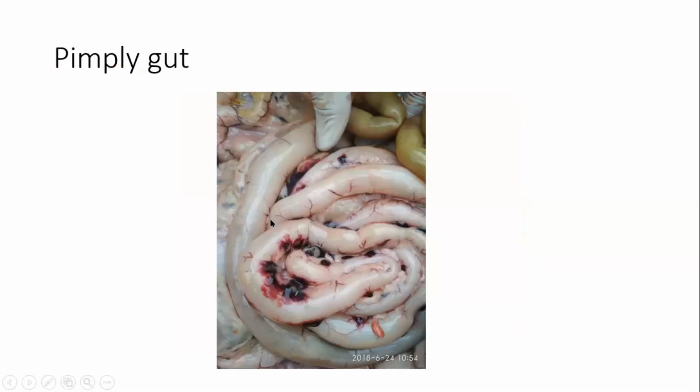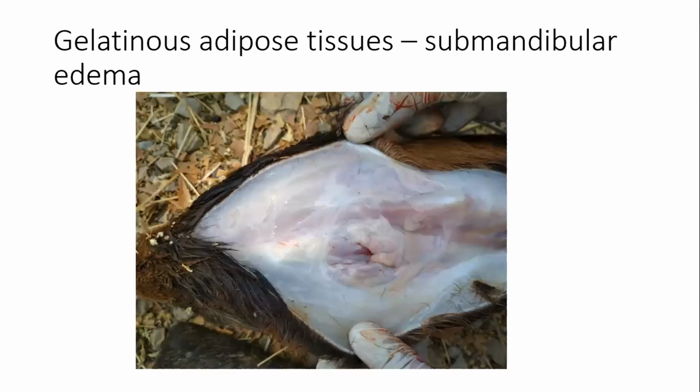Then beyond coccidia, another condition that may lead to enteropathy is the pimply gut condition. Pimply gut may lead to enteropathy because of calcification, multinodular necrosis over the mucosa, and cirrhosis of the intestines. There is a poor assimilation of nutrients, and ultimately that leads to poor assimilation of proteins and hypoproteinemia. Finally, ascites is there, hydrothorax is there, and ultimately there is death of the animal. The same thing that I have already mentioned earlier.